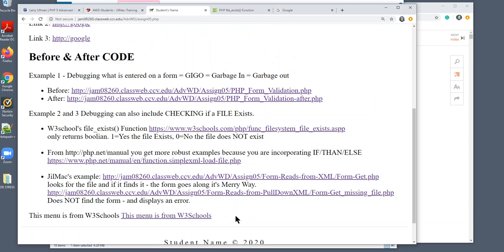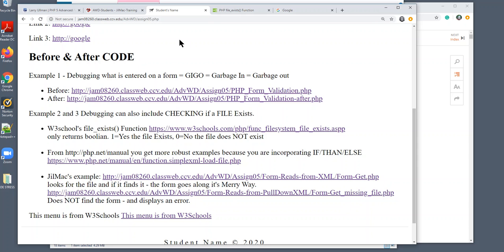Now, even if you're not wanting to do before and afters for the intermediate and advanced, I would like you to look through it, because further along we are going to be having an exercise where we combine a form and then combine all of the reading and writing to files. Because a form is great, but if you can't store the data somewhere, it's like a web dev class. Oh boy, I made a form and maybe it'll email it to me. Or you just see it displayed on the screen, but there's no way to store that information. And that's what Larry's getting at with all of his.